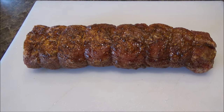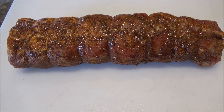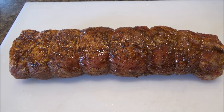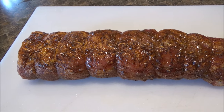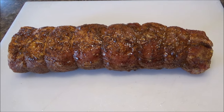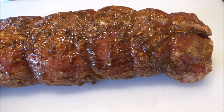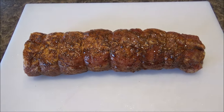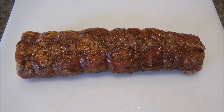Now I'm just going to put this in the fridge in a tray for a few hours. It's not even three o'clock and the kids aren't home from school. I'm anticipating this is only going to take a couple of hours max — maybe three hours total — because I'm going to start off smoking. I got a little wood chip tray; I'm going to put some cherry wood chips in there, just have one burner going to get some smoke on this while it rotisseries in the grill. Then I'll turn on the side burners and try to bring the grill up to around 400 degrees. We're just going to bring this up to an internal temperature of 145. I'll probably remove it around 141-142 and cover it to let it come up the rest of the way so we don't overcook it. Look at how beautiful — we're going to let the seasoning kind of sweat into the meat.